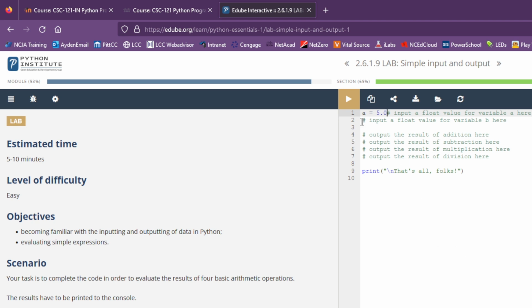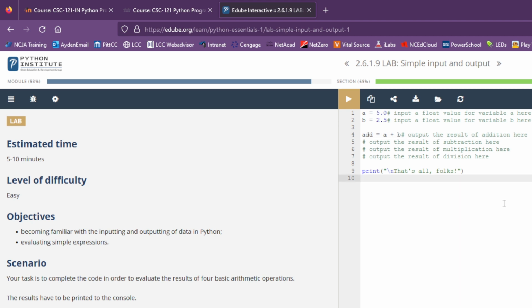Keep it simple. And then another float, B equals 2.5. And then you're just going to do A plus B, and you got to give it a name. So you're going to assign the variables. Add is going to equal A plus B, so on and so forth.